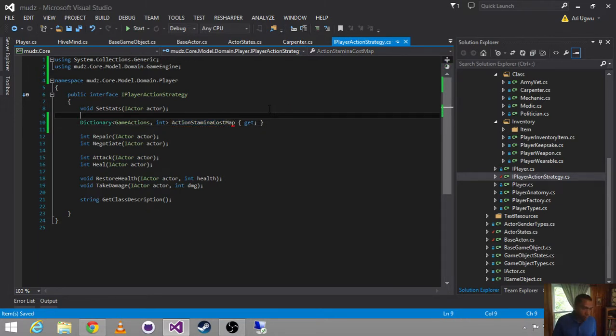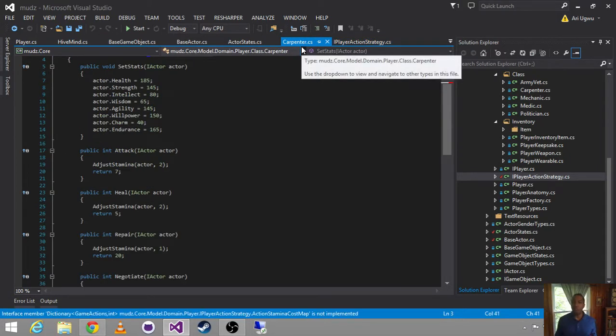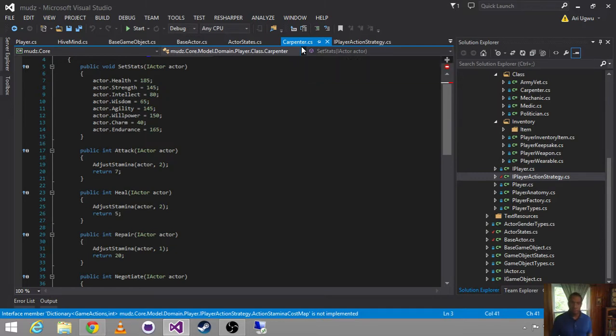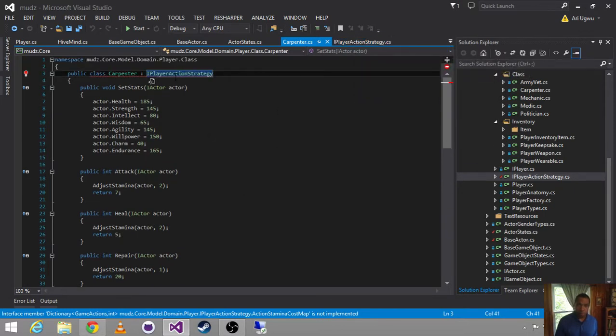Cost map. And then what we want to do with this, and I am a huge fan of maps, by maps I mean dictionaries, to decouple and reduce some complexity and expose things. So Carpenter is missing that property.